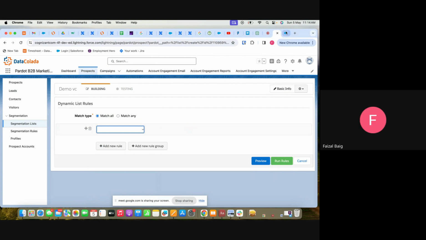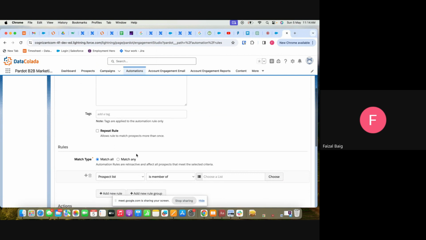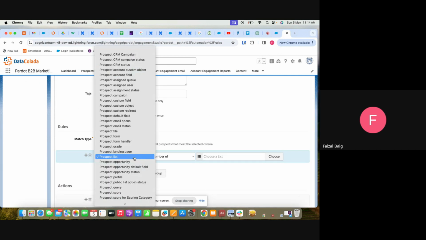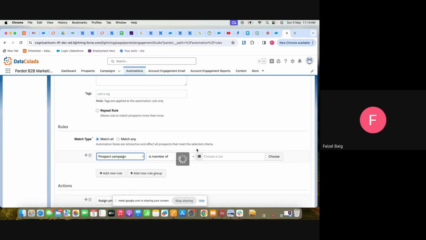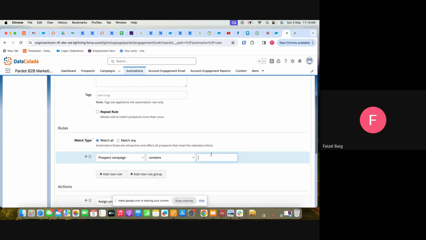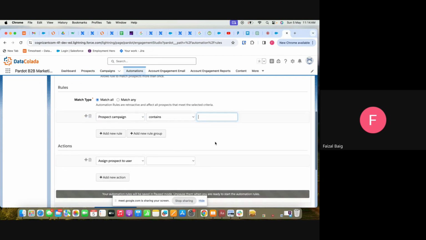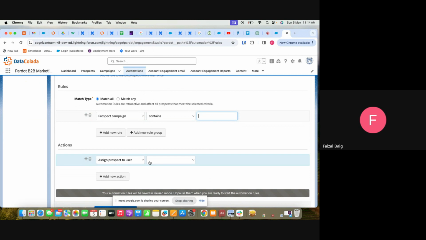In automation, for example, if we are selecting prospect campaign, and we are selecting the campaign name here, we are taking the action stating that assign that prospect to a user.